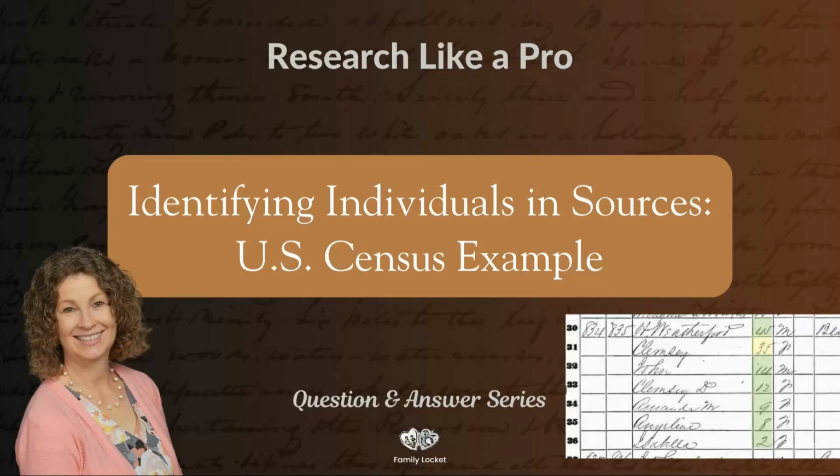In this video, Diana Elder, accredited genealogist professional, shares how to identify individuals in sources, a U.S. Census example. This is a question submitted by a member of the Research Like a Pro study group or e-course and answered in the office hours session that's held monthly as part of the course.